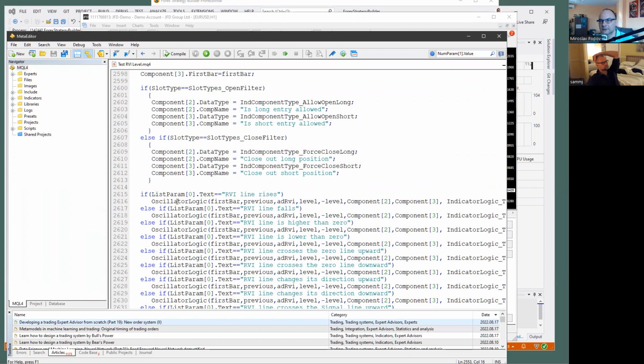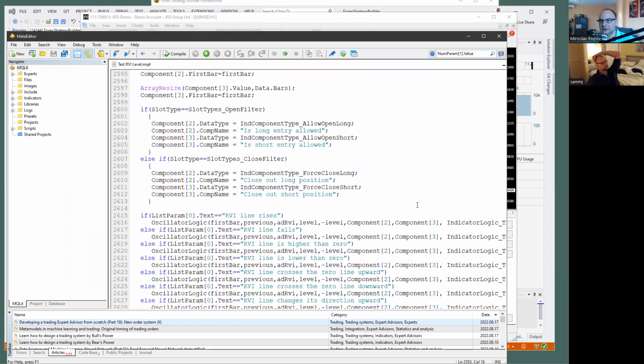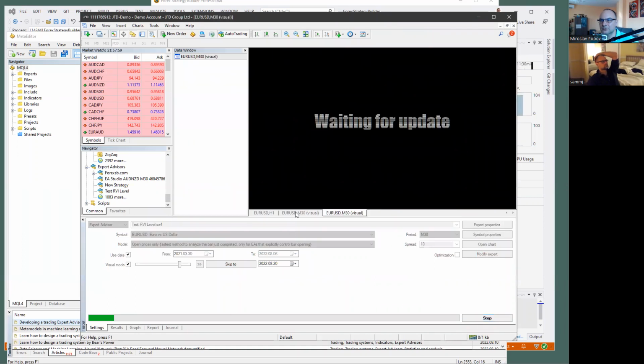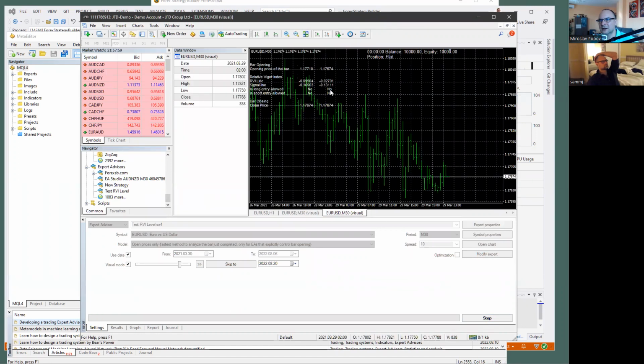Logic component number 2 and component number 3. Component number 2 is long entry out, short entry out. So let's see, when I run the backtester, we have to see if it gives signals, yes, for entry. It must give a yes.